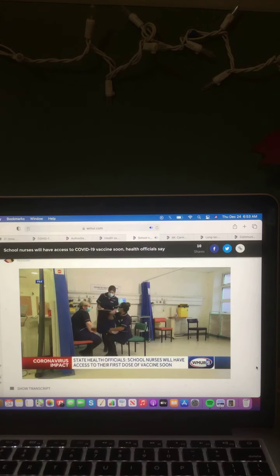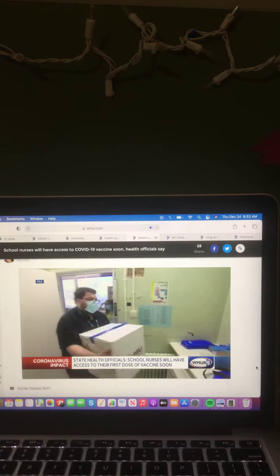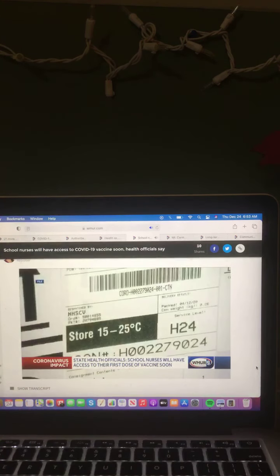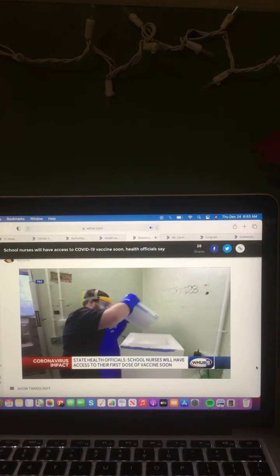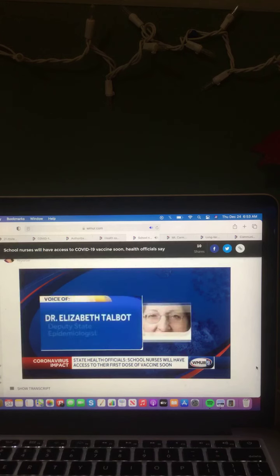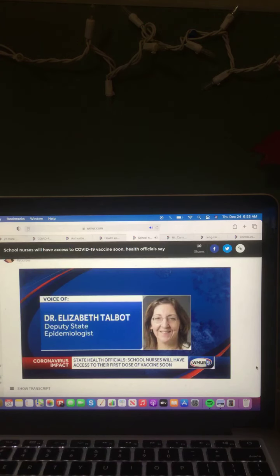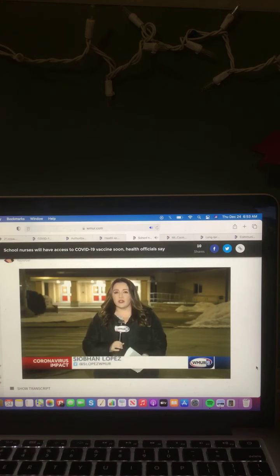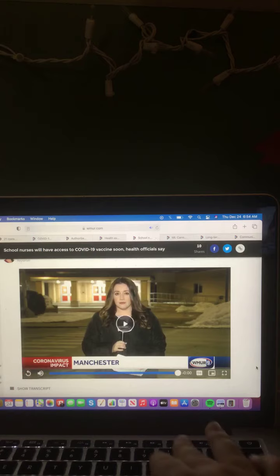Many school nurses are getting questions about when the general population will have access to the vaccine. People are urged to be patient, as that information will be released when available. It's going to be widely and publicly promoted as we move through each population. Phase 1A covers about 100,000 people. Health officials say if all goes according to plan, they will each have their first dose by mid-January. For now, the plan is to vaccinate teachers in Phase 2. Reporting in Manchester, Siobhan Lopez, WMUR News 9.